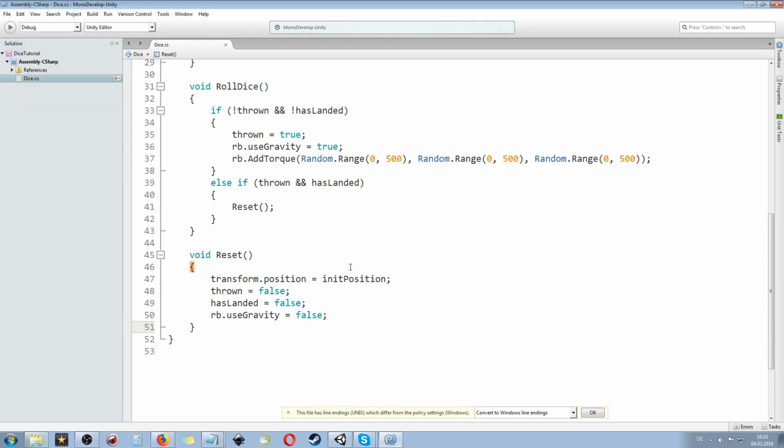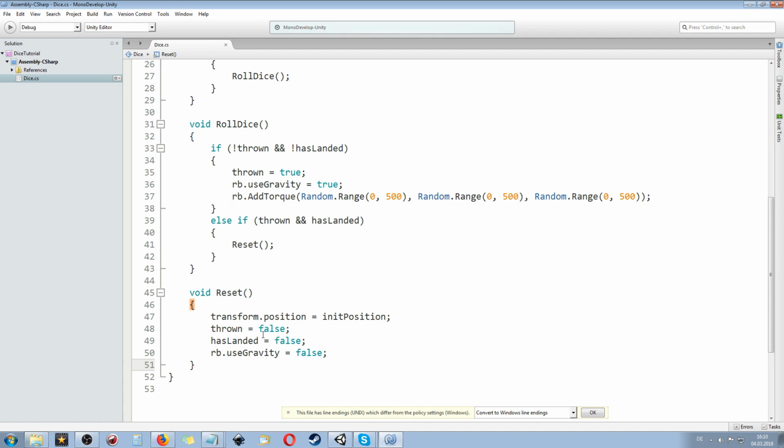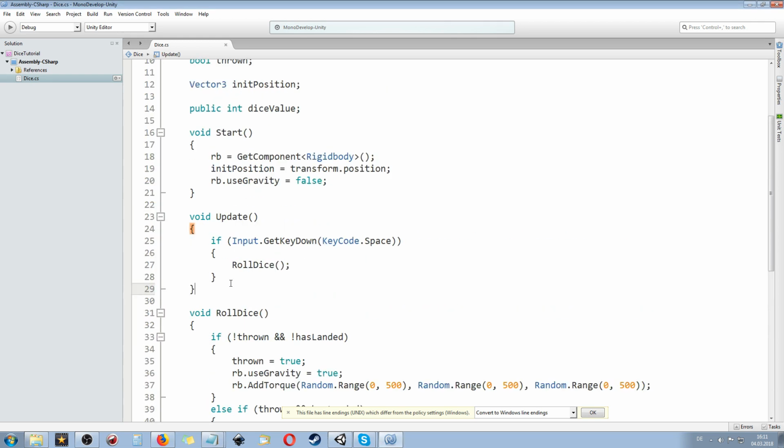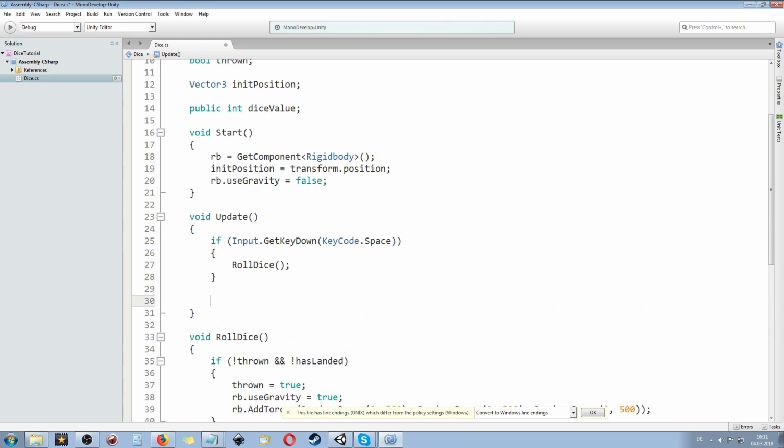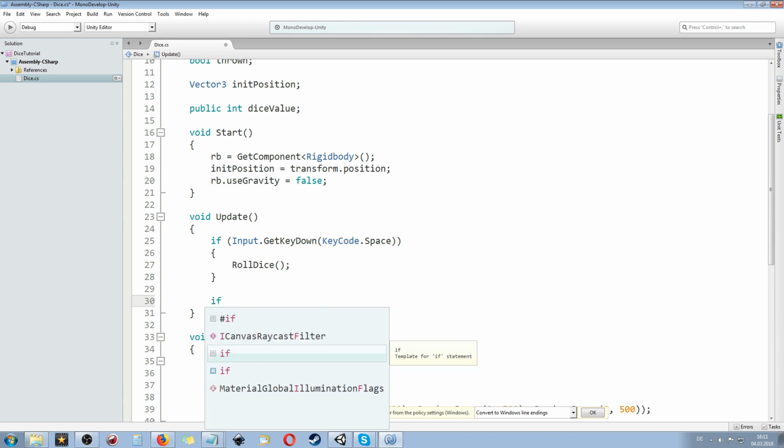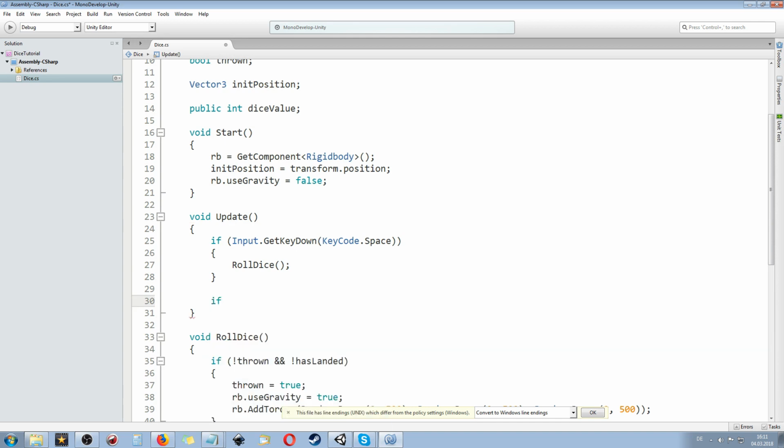But since we have not yet actually checked for has landed, we need to do a check for this. So we know, okay, this dice has landed because we are requesting it. And how can we do that? Actually, that is where our update loop once again has to come in place, because that is what we need to check, well, basically the whole time.